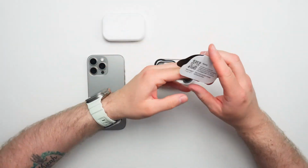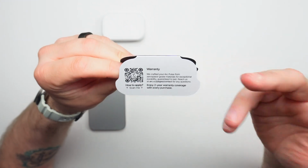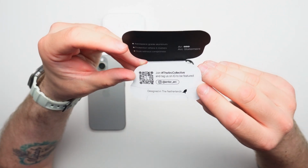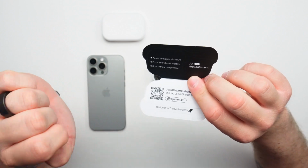So in the box, this is what we get, and you get a little instruction card here of how to apply it, which is pretty straightforward. And there's things for promoting it on social media. So yeah, an Arc statement. So this is made of aero grade space aluminium, protection where it matters and style without compromise. That could be a matter of opinion.